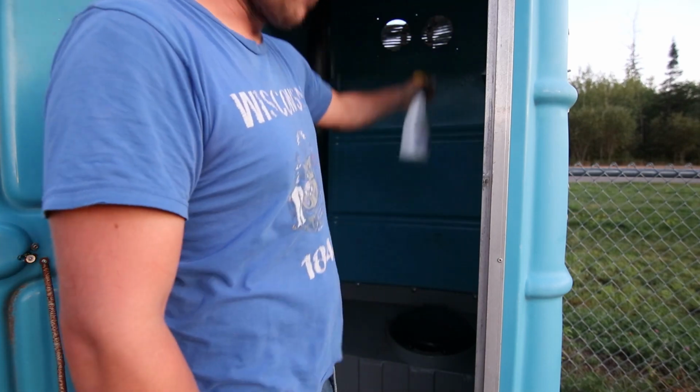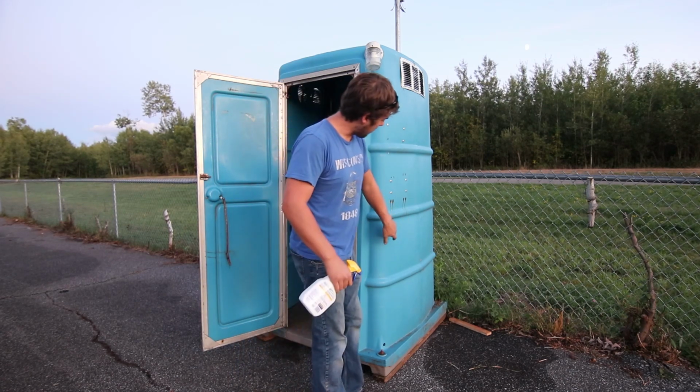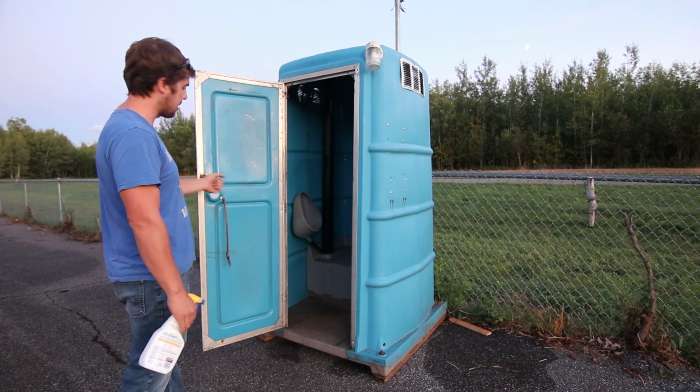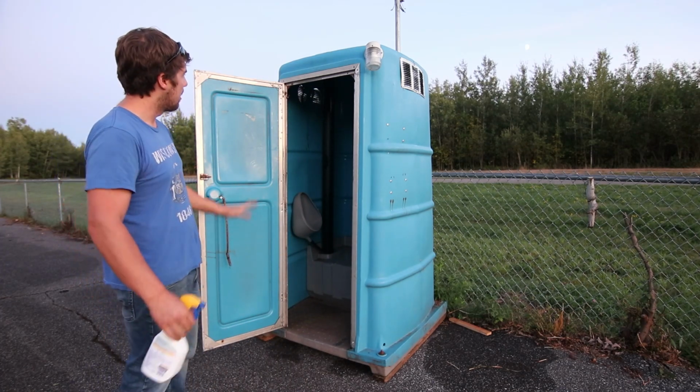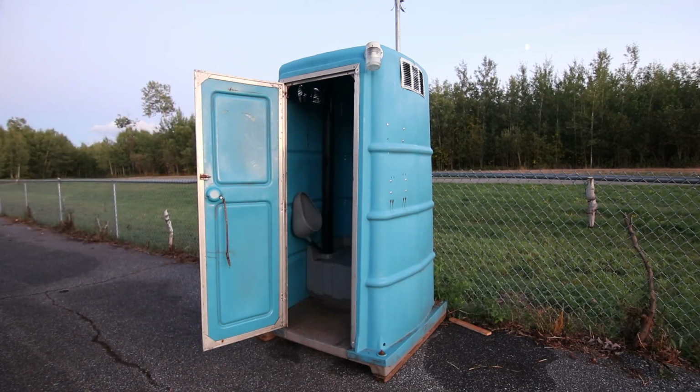Just feels a little bit silly right now, I guess, but at any rate, there's a couple of things I've got to add to this, and one of them being, I'm going to put a little eye hole in here so I can bungee the door shut. We're going to bungee the door here so you can actually give a little pull so you can shut it and replace the venting on it, and hopefully it's going to be just a good working porta pot when we're all done.